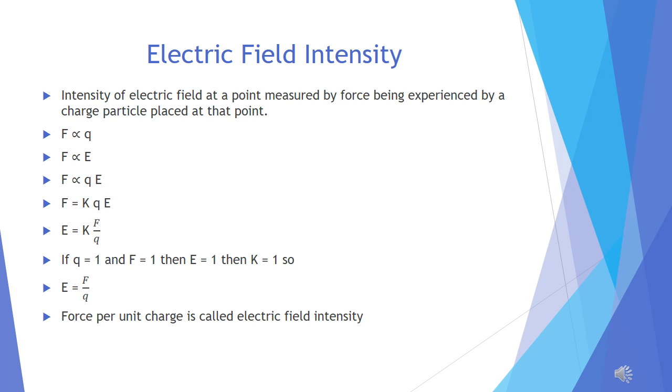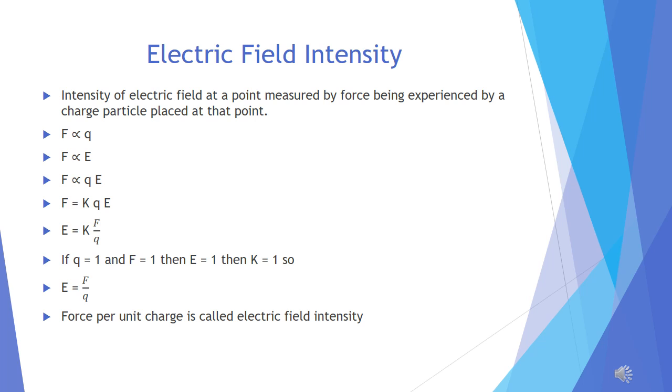Suppose we have considered a charge Q and we have put this charge in a space. Now we will see whether this particle remains here or it experiences a force. Now suppose it experiences a force in some direction. This force depends on two things. Number one, the larger the charge on this particle, the more the force. So force is directly proportional to Q, which you can call equation 1.